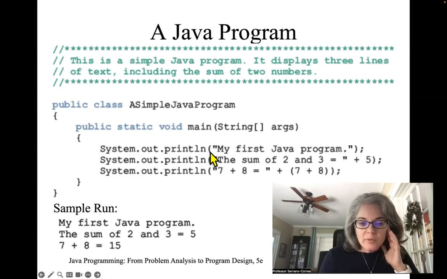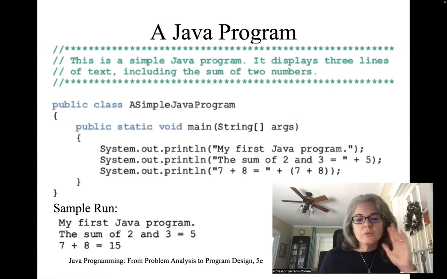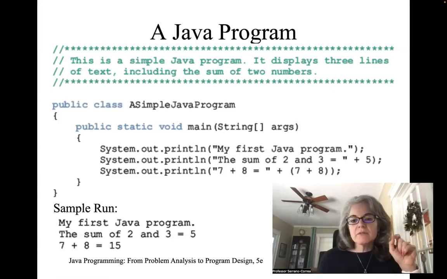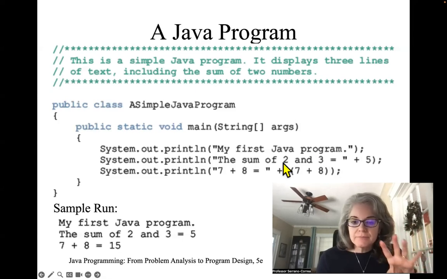So we have an open parenthesis, open quote, some characters, close quote, close parenthesis, semicolon. Each statement has to end in a semicolon. Everything in quotes means that it's going to print exactly what you put in quotes. They're just characters. Even this 2 and this 3, they're not numbers. They're considered characters because they're in quotes. So this is called a string, everything inside the quotes.